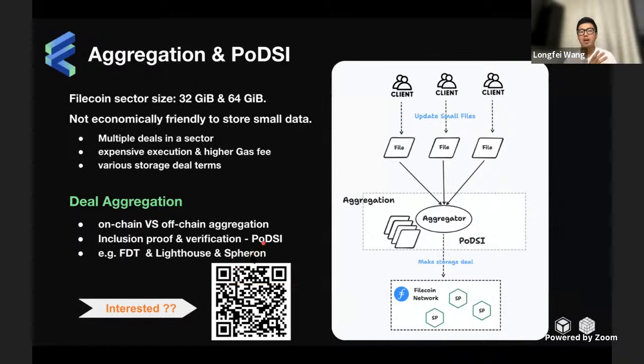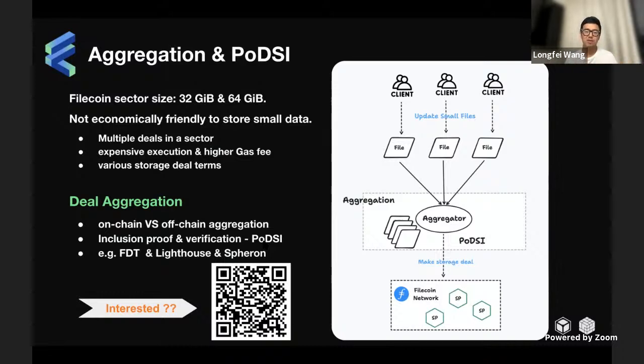But essentially, what is aggregation? Why is it needed? You probably heard me talk about data size over and over again, because there is a data size that we call sector size, which on Filecoin is how big the data you will store is. On Filecoin, the sector size is 32 gigabytes or 64 gigabytes. Imagine that if you store, like, NFT data, which is a few gigabytes or maybe 1 megabyte, how much data do you need to store to pack up to, like, 32 gigabytes?